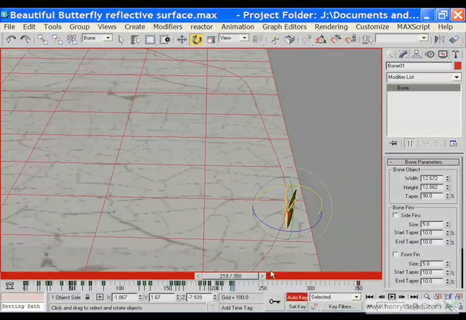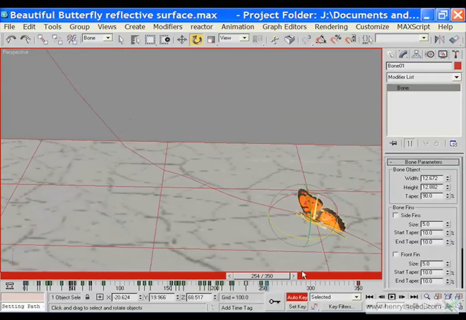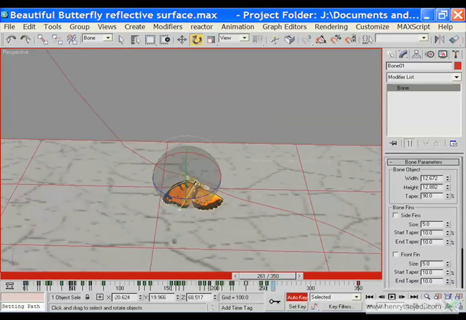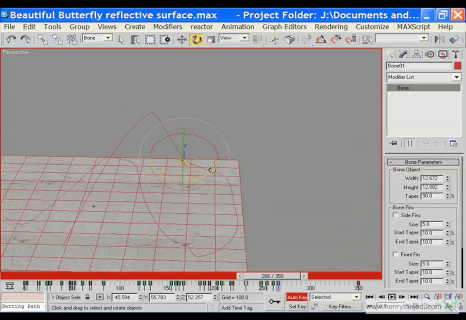Orient the body. Okay, this one we need to move it a bit backwards because it's really on a straight path around here. And then around here, he is about to take off again. Yep, he's about to go for the heavens. There we go.